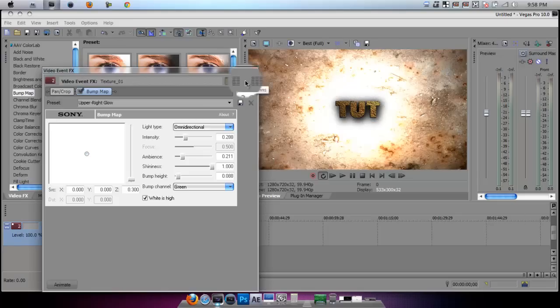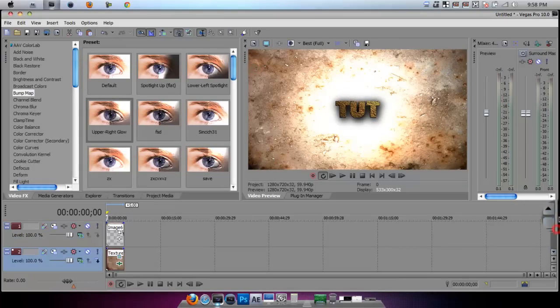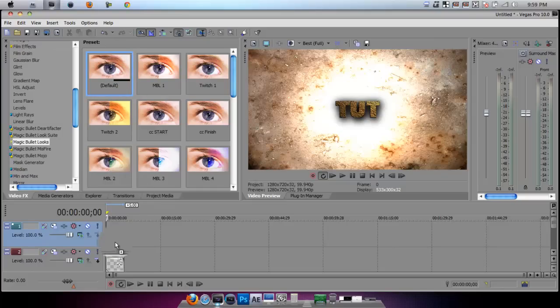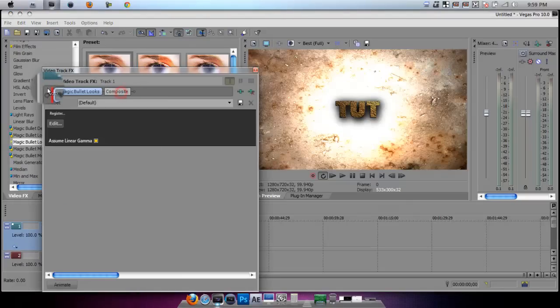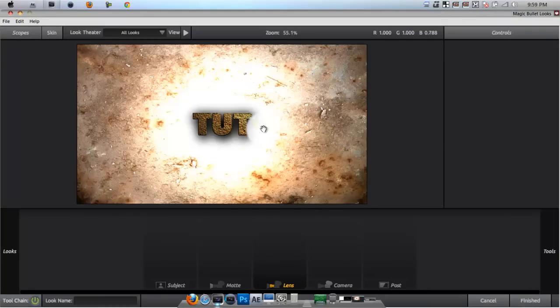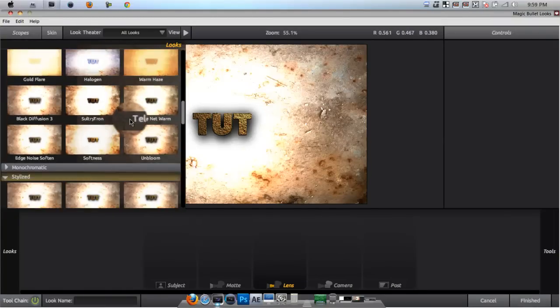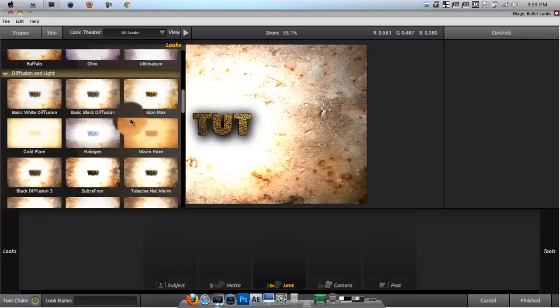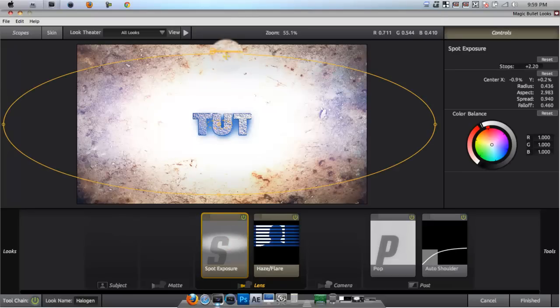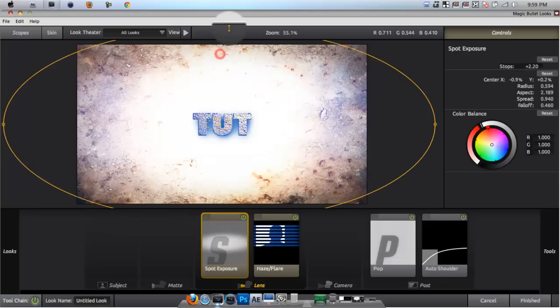Now the last thing you're going to do is add an adjustment layer. Add a new video track, go down to Magical Looks, and put on Default. Then put composite on the left of it, click on this, and click edit. That's what I added earlier, and I'll show you how to do it right now. It looks normal. To make it look better, scroll down from the top and look for hot halo gen. Put it over it, and drag it to whatever specific color you want.